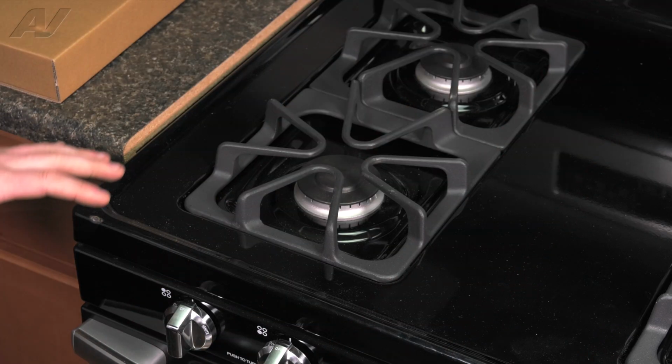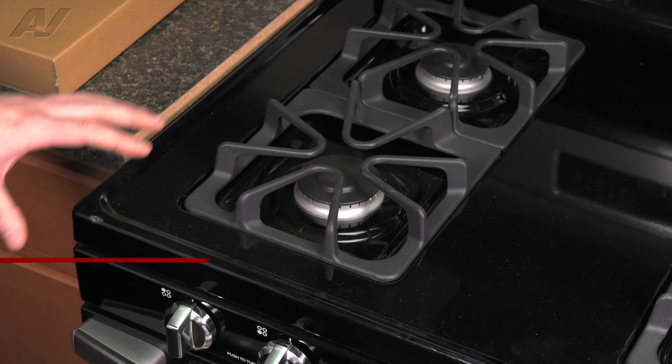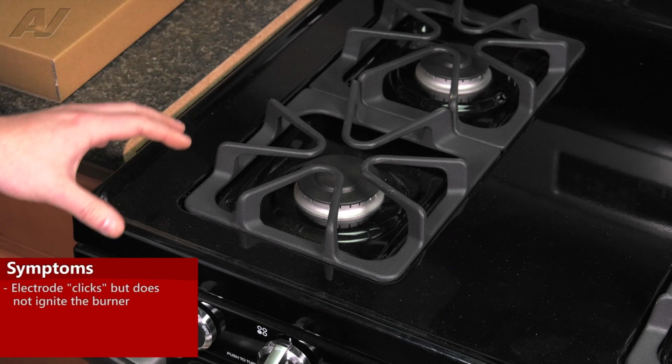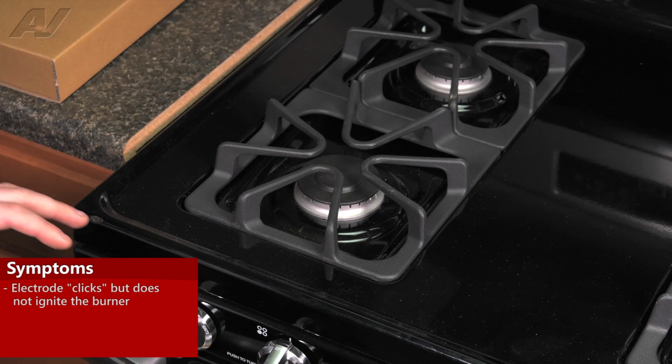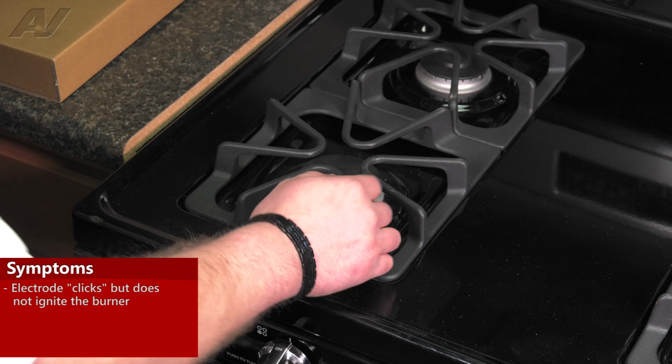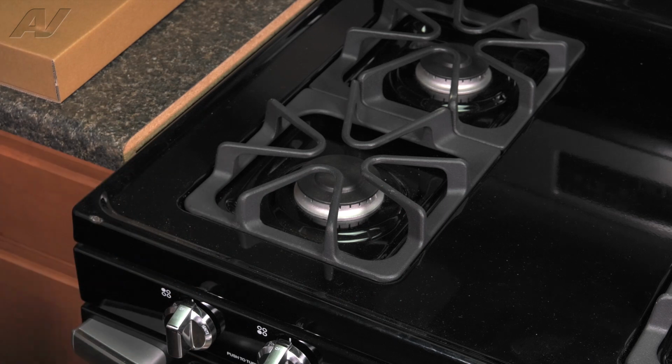The main reasons why you'd be replacing an igniter on a burner assembly would be if the igniter is not working, it may not be clicking but all of the other igniters are clicking, or you can notice that it is clicking, just not pushing a flame out.